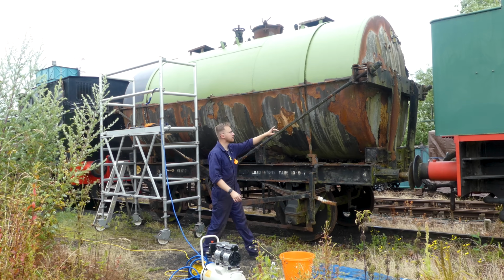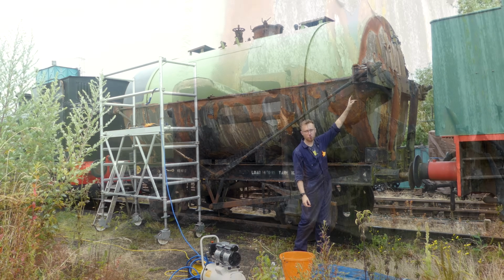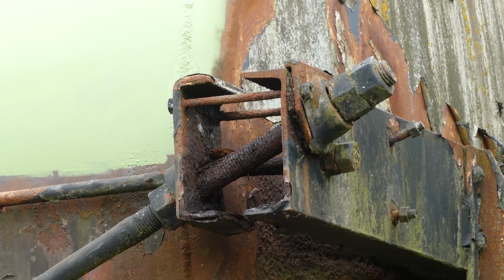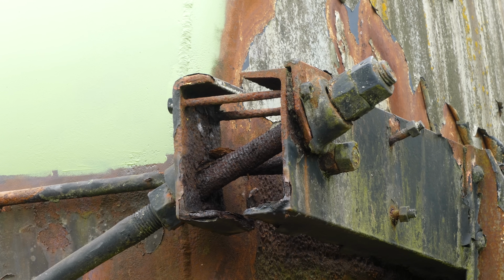You'll see in the top up here as well, I have started removing some of what was left of the very rotten wood, and it's just exposed some of the metal there, so I'm just going to let that dry out before I work out how I'm going to tackle that.